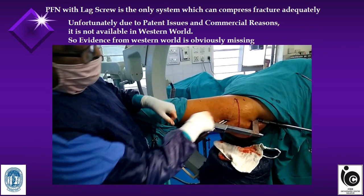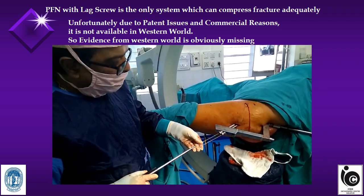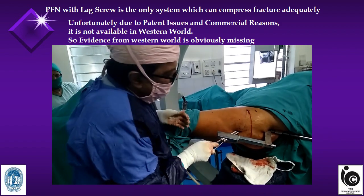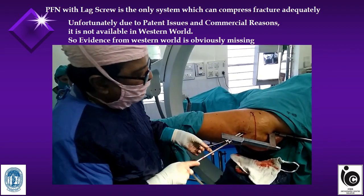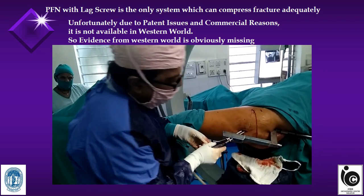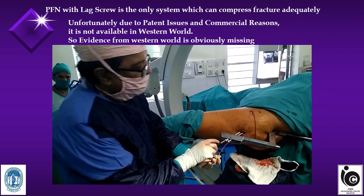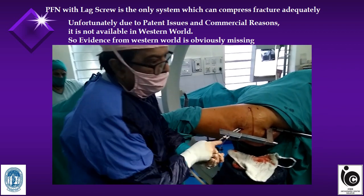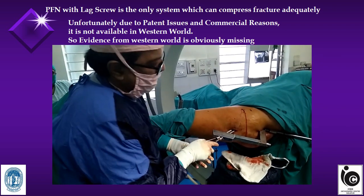I have passed both the screws and I will alternately compact both the cervical screw and the derotational screw. That will compact the fracture and the screw will not be lying outside. You can compress alternately. This will prevent the Z effect. Do this in your surgery so that the fracture is adequately compressed.